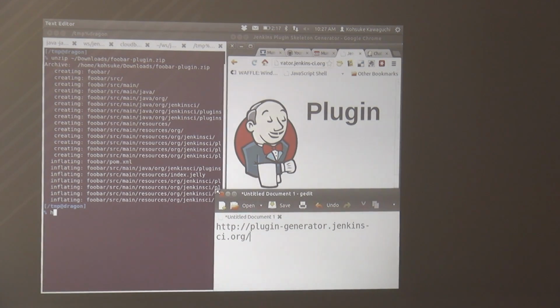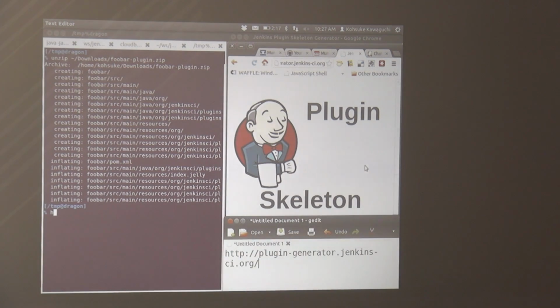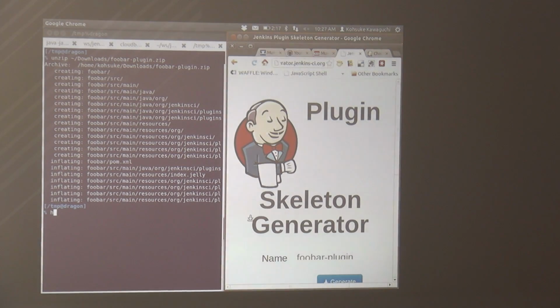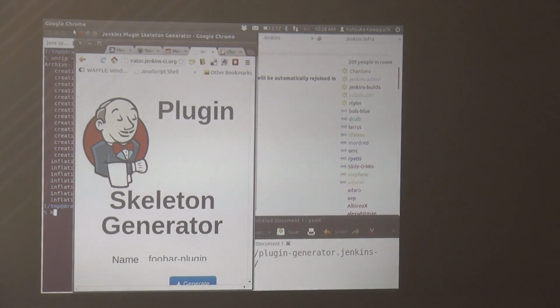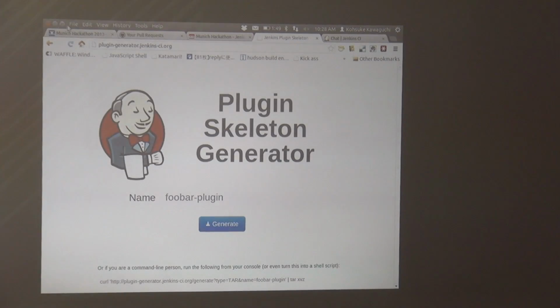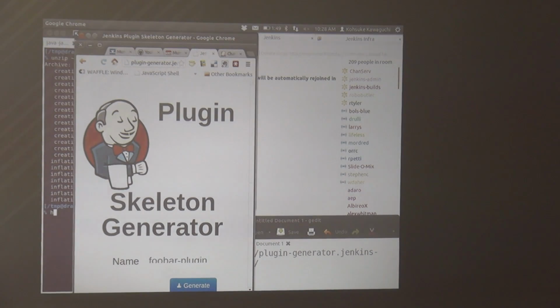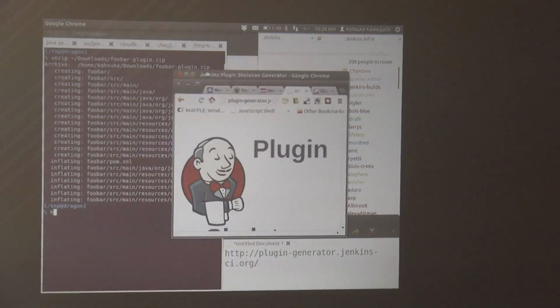Hopefully that would be readable enough. And then this is, come on, how do I resize this? Okay, that's better.